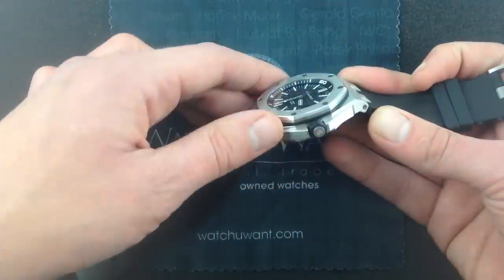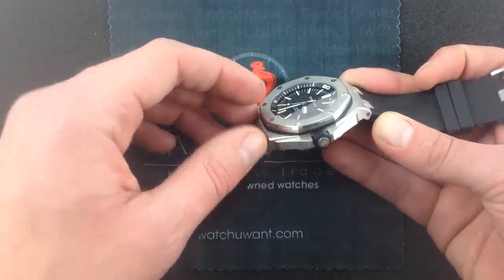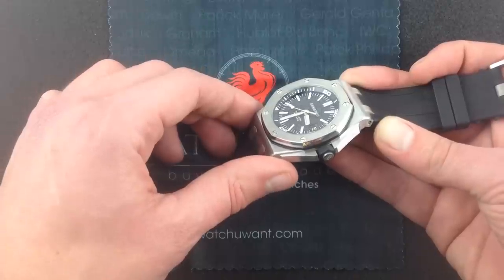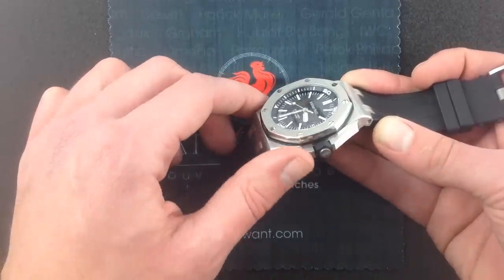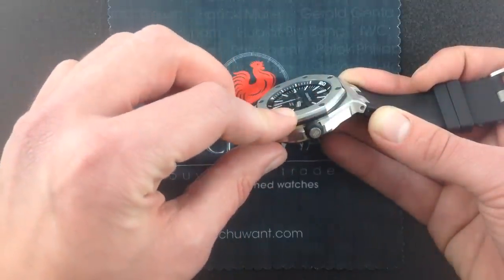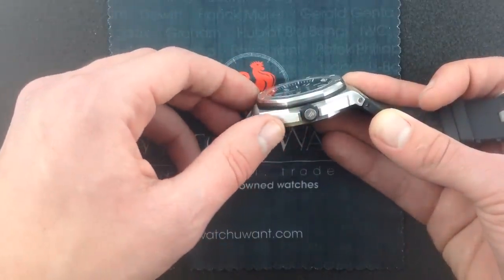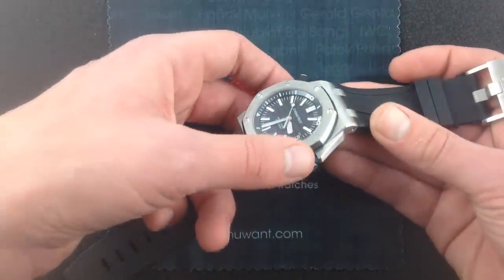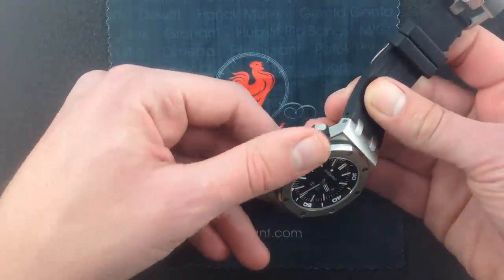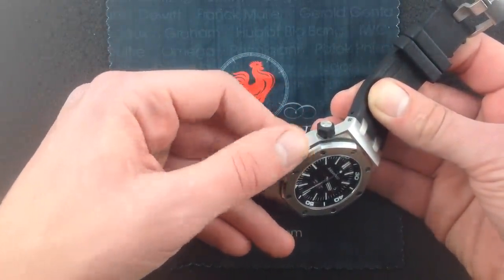It's the steel itself that's been ennobled and brought up to the level of a true luxury watch. The original Offshore created a scandal by charging 3,300 Swiss francs in 1972 for a steel watch, and people asked how you could justify that. The answer was the quality of the design, the manufacture, and the finishing — and that holds up here. All of the facets are as crisp as toast, and everything that's polished is polished to a mirror sheen.